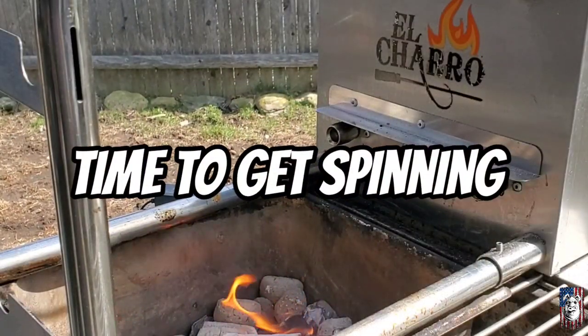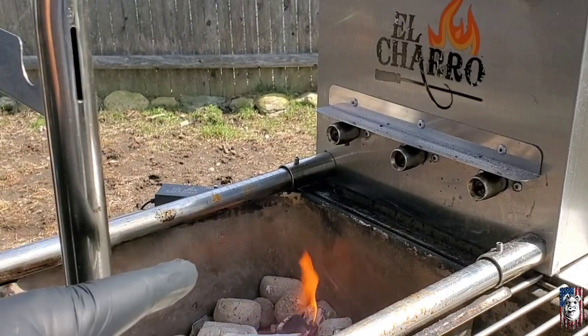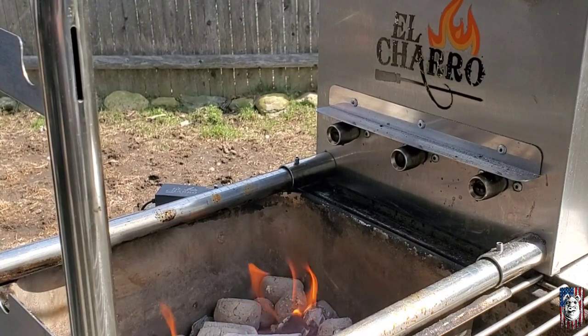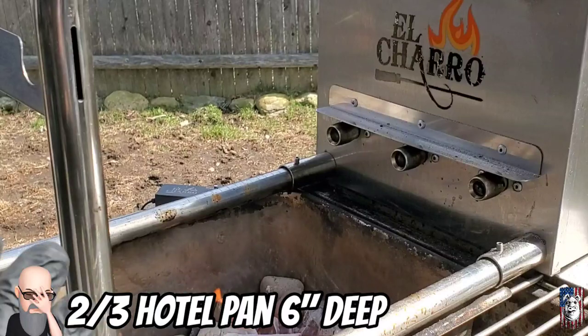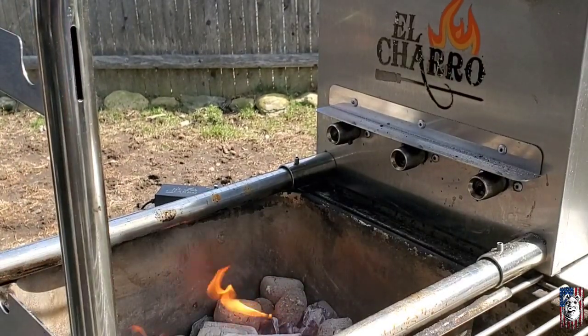All right, we get the El Charro fired up. I got a chimney combination of lump charcoal and Weber briquettes, a couple little chunks of pecan on there. I'm using a 6-inch deep hotel pan. It's a 3/4, fits perfectly. Keeps the flames exactly where I want them, right there, contained. Let's get this loaded up.